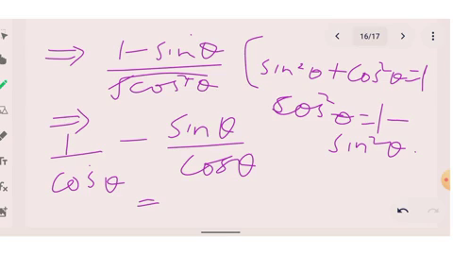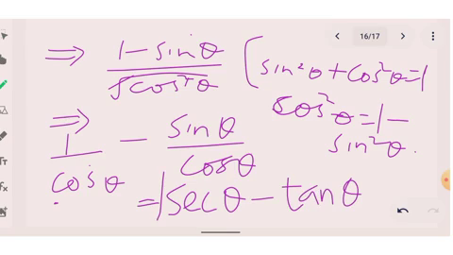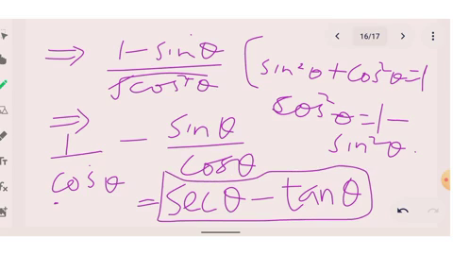That is going to be sec theta because of the cos here. So therefore, that is sec theta, because sec theta is the reciprocal of cos theta, 1 over cos theta. Then minus sine theta over cos theta is tan theta. And you can see that this is what we have at the right hand side of the equation we were asked to find. Therefore we can say that this is actually proved. Do you understand now? And that is the end of today's lecture.